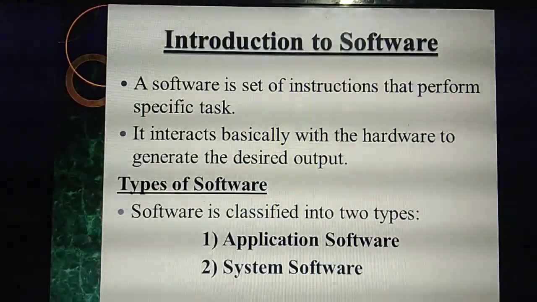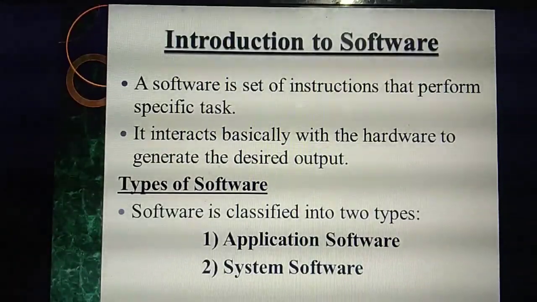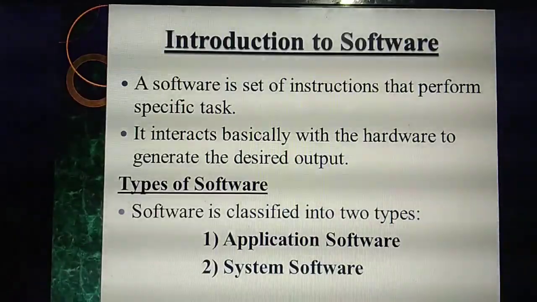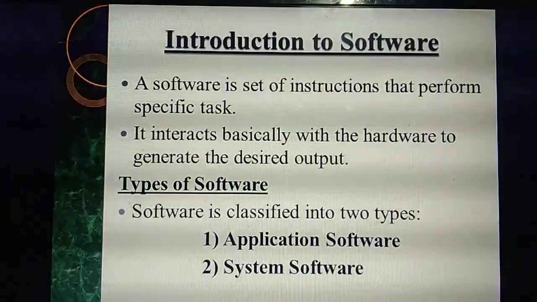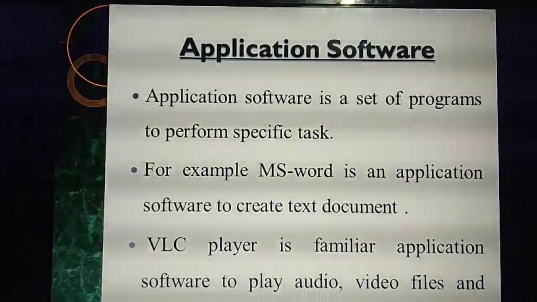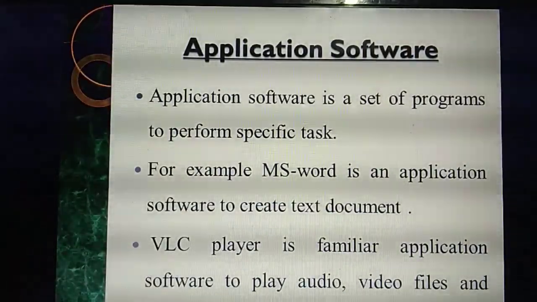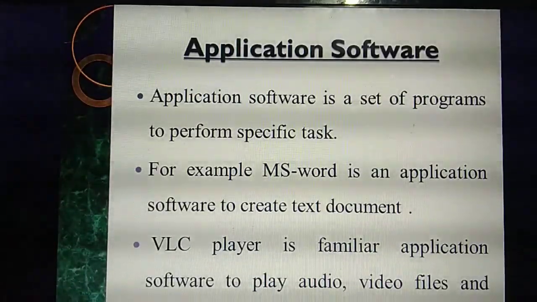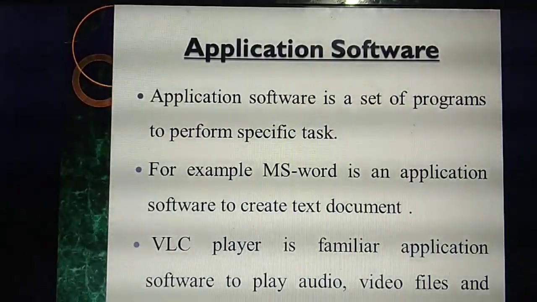Okay. So there are two types of software. How many types of software are there? Two. What are they? First one, application software. Second one, system software. Okay. What are the two types of software? Application software as well as system software. So the first one is application software. Okay. So the application software definition becomes the same as software. Software means, as I said, a set of instructions or programs. Those programs are going to perform the particular task.